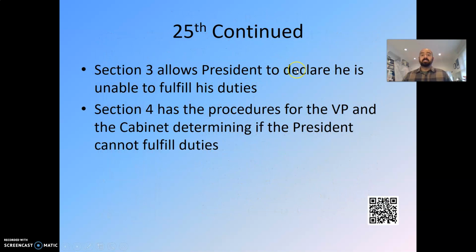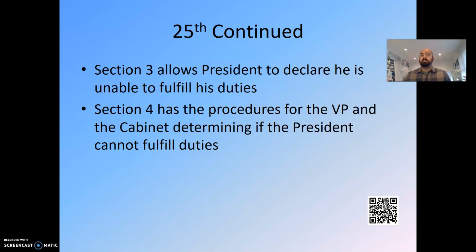Additionally, the president is able to declare himself unable to fulfill his duties. This has happened on a temporary basis a small handful of times. President Reagan had to go under anesthesia for a medical procedure, so he temporarily gave the powers of the presidency to Vice President H.W. Bush, and then President W. Bush had to go under anesthesia for routine medical procedures, and he temporarily gave the powers of the presidency to Vice President Cheney. And then, once he was out of anesthesia, in all instances, they resumed the powers of the presidency. What you would have been hearing about in the past 2 weeks is Section 4.